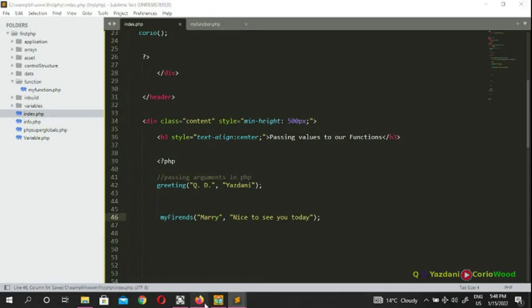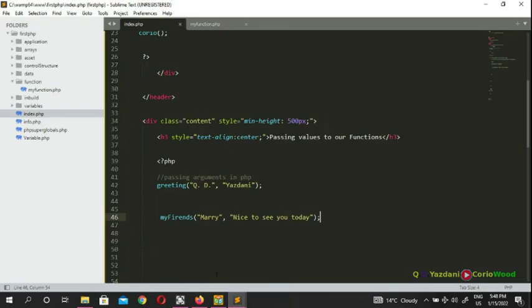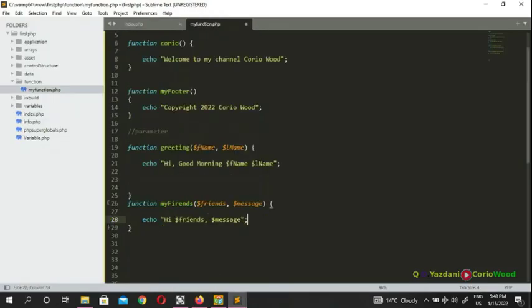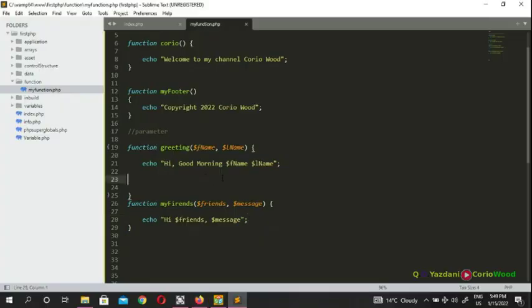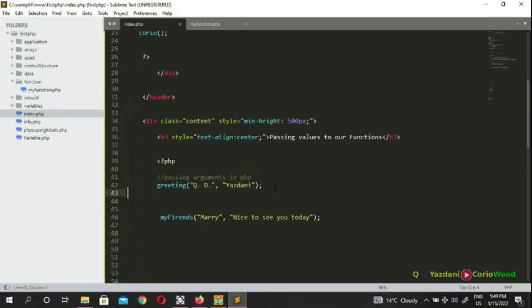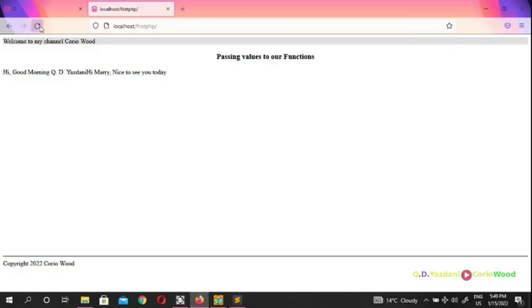Okay, so we're going to run and see what's wrong with line 29. Looks like we forgot the end of line. Keep in mind you need to provide this one, otherwise you're going to get an error inside PHP. Say hi Mary, nice to see you today, and we're going to put some sort of break here so it breaks our PHP, and then in our echo we put a break, and then we're going to come here and have a look.